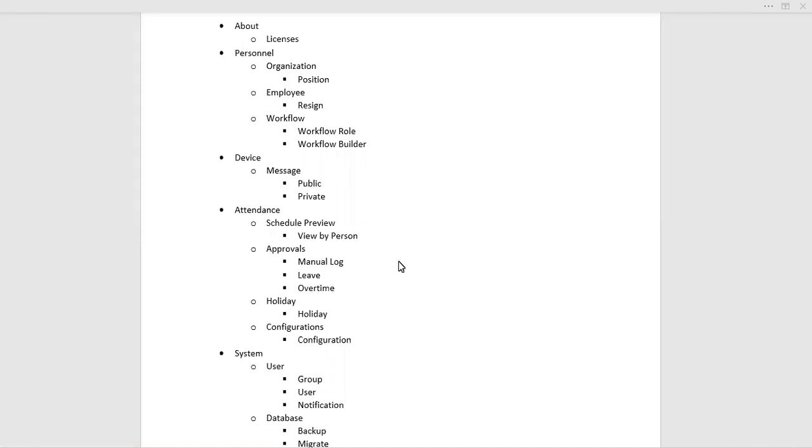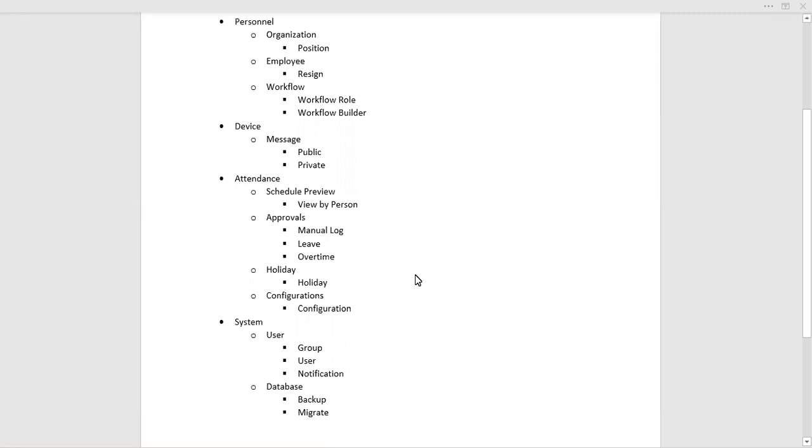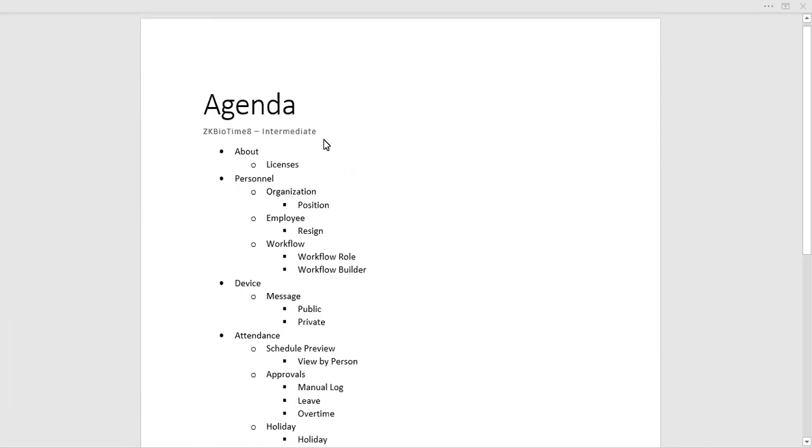So how do you do a manual log, etc. How to set up holidays. We'll be taking a look at configuration, and then on the users, I'll be showing you how to set up groups, users, notifications, as well as how to back up and migrate your database. All right, so that's what we'll be covering today.